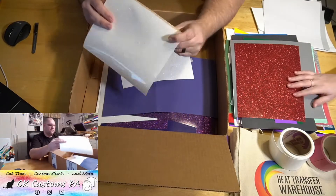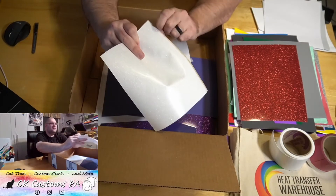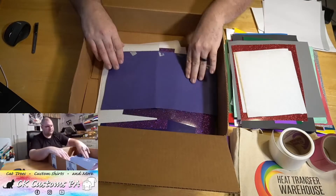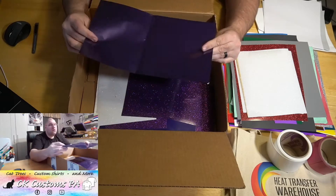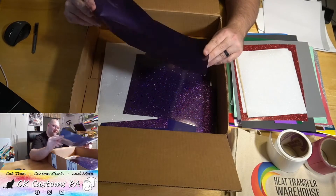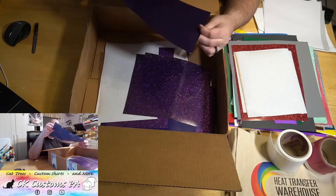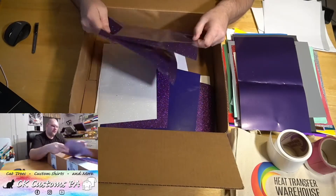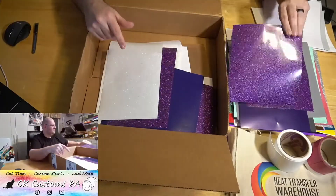That would make a cute Christmas design — yeah, that'll make Santa's hat pop right out. Another white on white — end of a roll so there's a little tape on the very end. Got two of those. Now this one is a completely different purple — it's not purple berry. It's a deep purple, like plum. It's just an HTV, not metallic — a really nice plum. Look, they even separated it out by color! We're getting into the purples now. Here's some nice purple glitter — that makes it easier when I put it away.